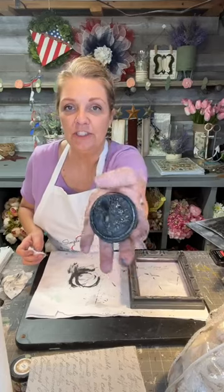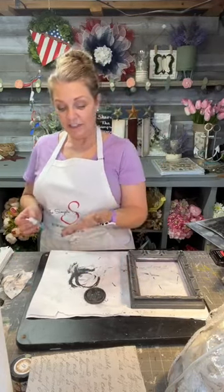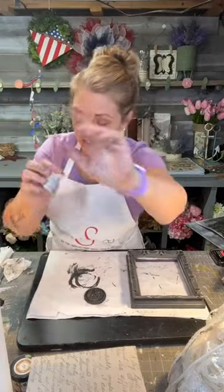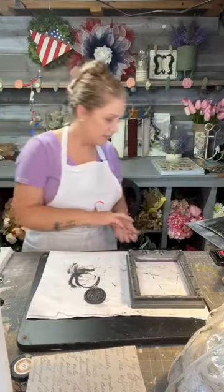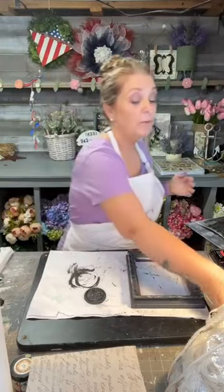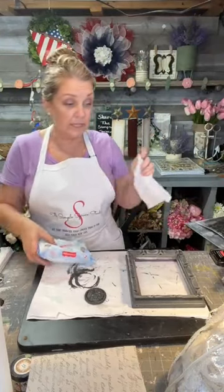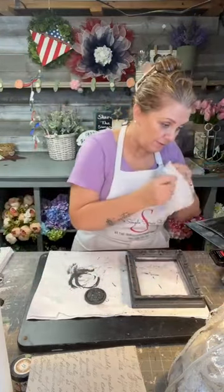Okay, so I just painted the cameo mold and distressed it back a little bit. I told you guys, I'm probably the messiest crafter. Let me wipe my hands off, because I know I touched that drop cloth. I'm going to put black spots all over it.